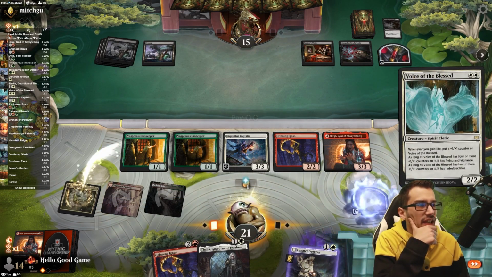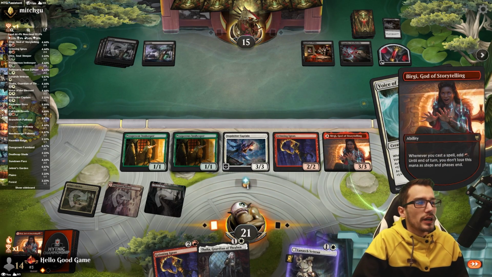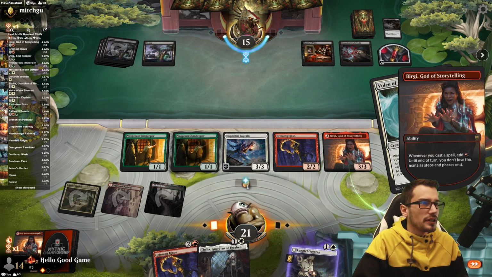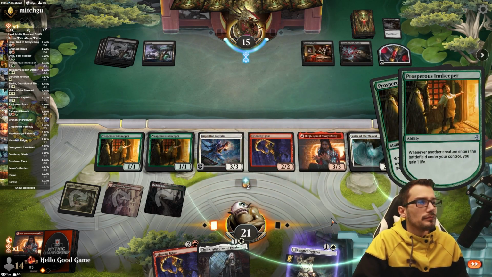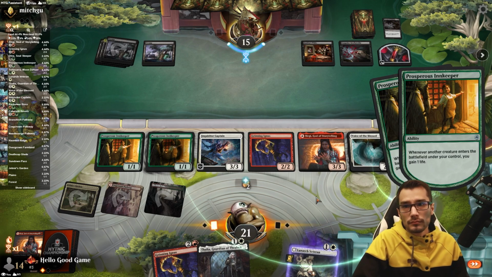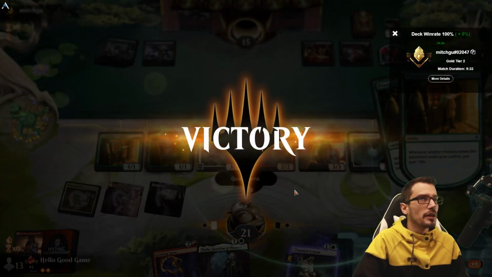Loving that life gain. There's a voice. We now have 2 red mana. We need the 1. They could instant speed Birgi still, because it's only at sorcery speed. But I'm not sure what they have for 1 to do that. Good game, my friend.